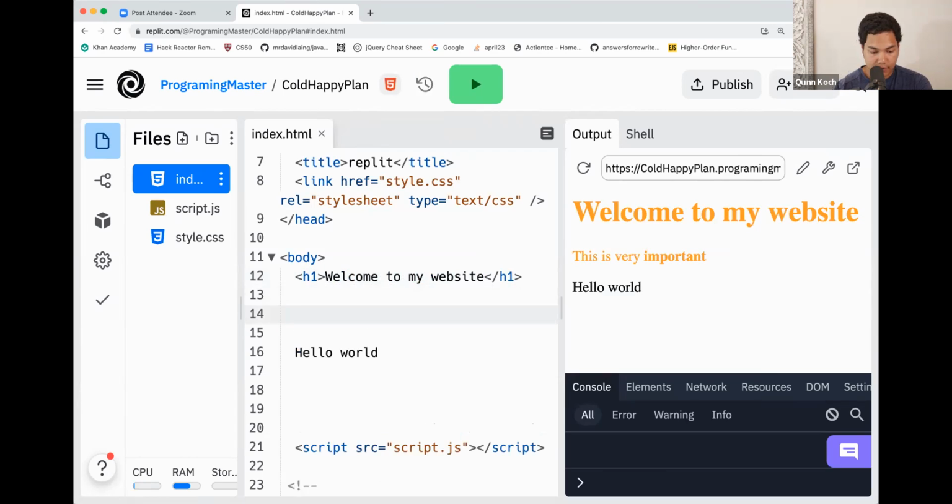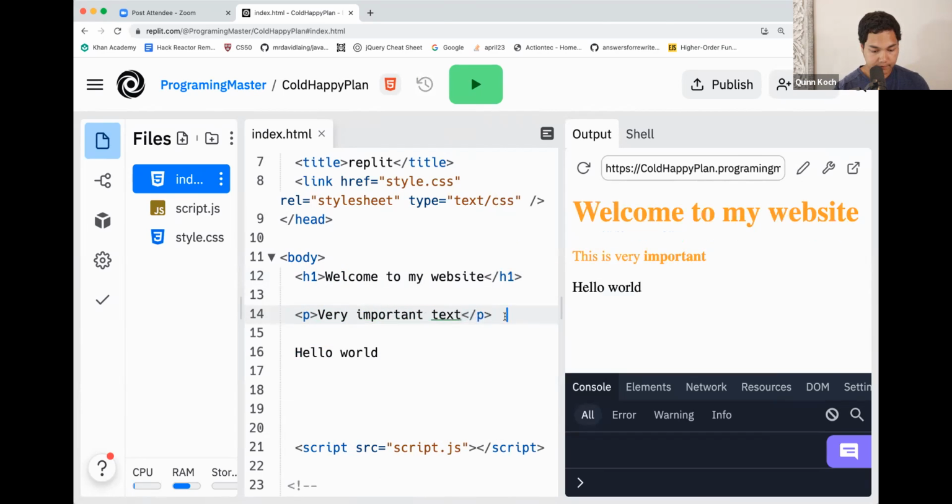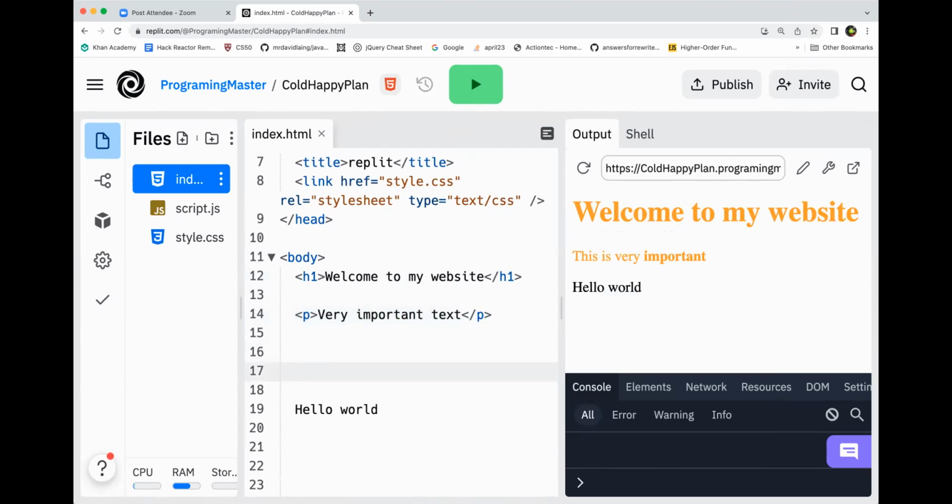I've used a P tag here saying very important text. That is not very important. And now let's say I'm going to have another section of my website, okay?